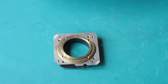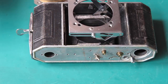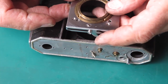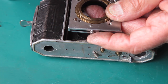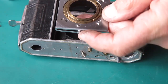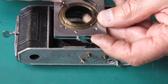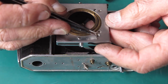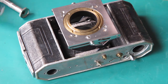There's no front retainer ring because the mount here, the front focus front standard actually forms that retainer ring. I've got my 4 screws. Whoops, just drop one down into the body. It's not going to cause me any problem. That will shake loose very shortly. There we have it.